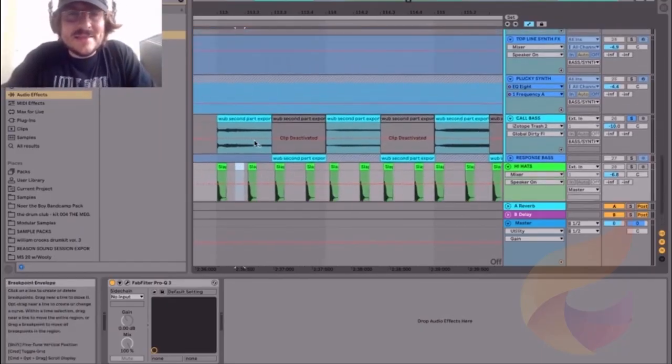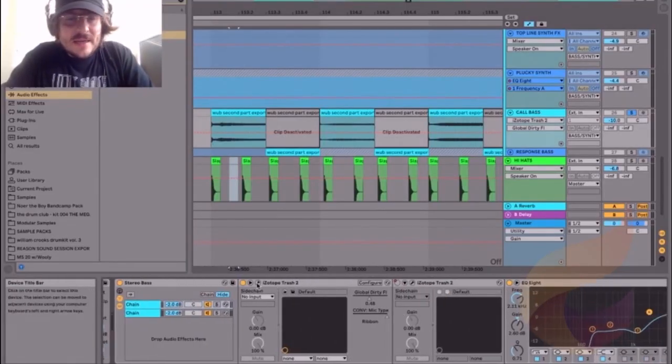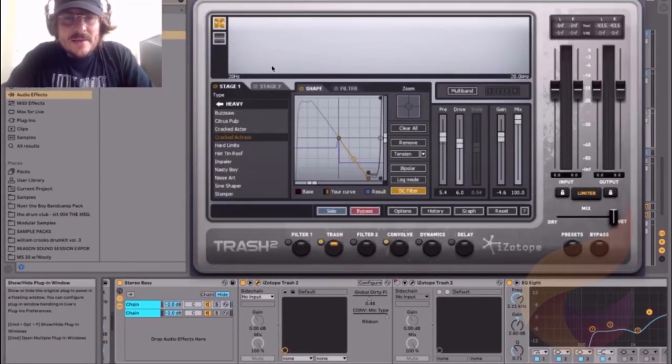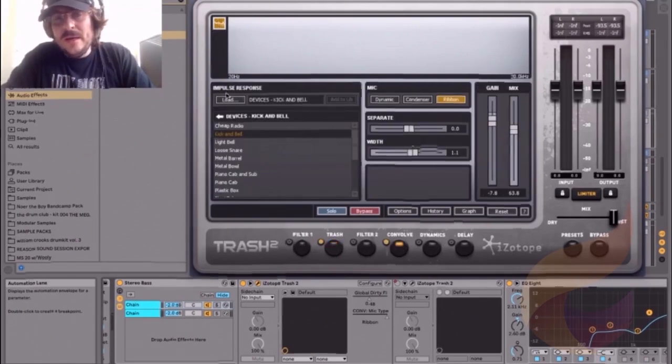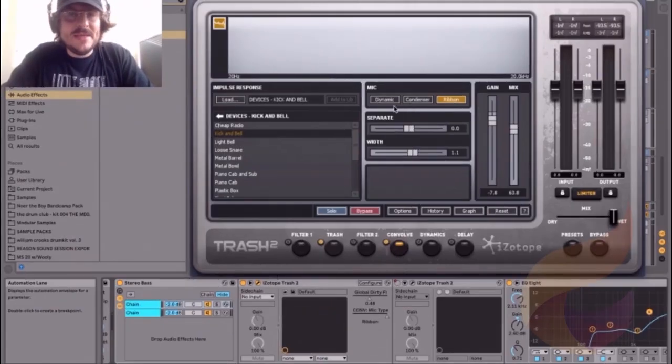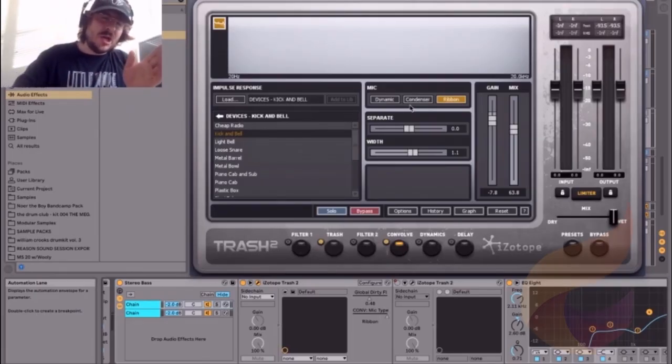Going back to this call bass here, we've got the Trash, got the Convolve. A cool thing with the impulse responses in Convolve is there are 3 different mic emulation types, and depending on which one you select, it sometimes might make your impulse response a little sharp or a little flat.